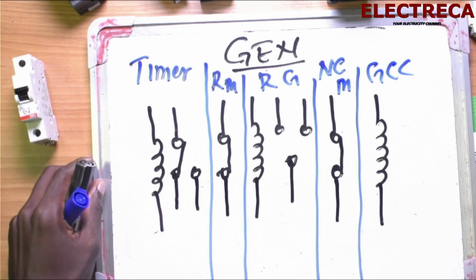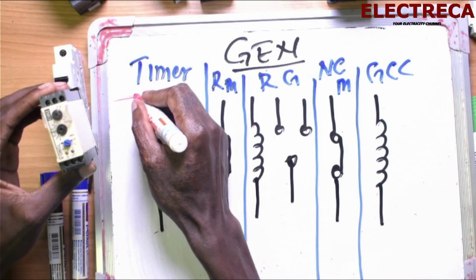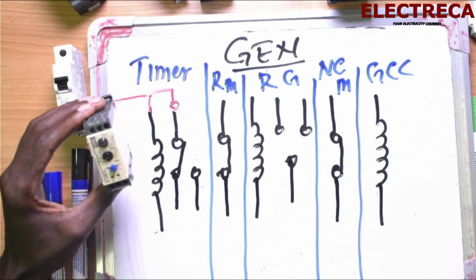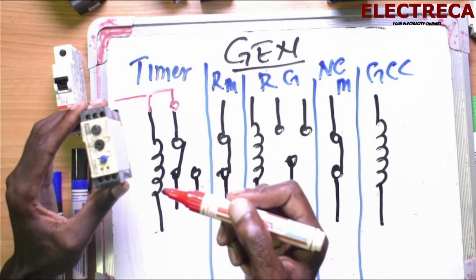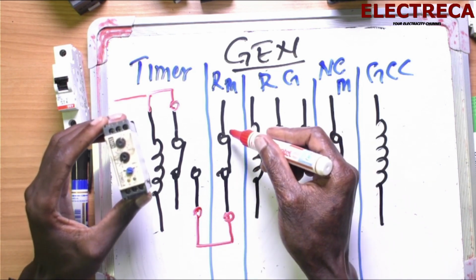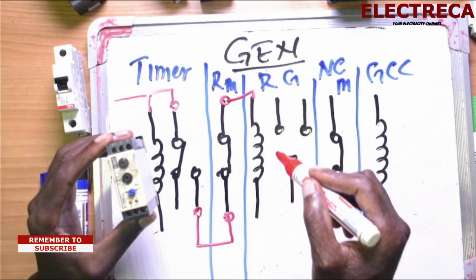Now let's simulate the circuit. Now, from your breaker, once again, you have now your L, which is connecting to the timer contact, and then you loop to number 15, or to the common contact. Now, right here, when this timer closes, definitely it will close this contact. Now, this contact, before it goes any further, it has to go through the main generator relay contact, not contactor, contact. And now, through it, it will now go and energize the generator relay.